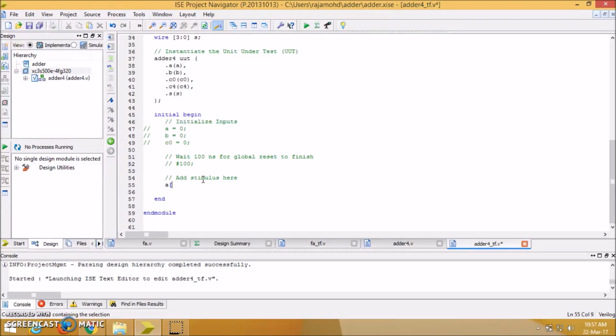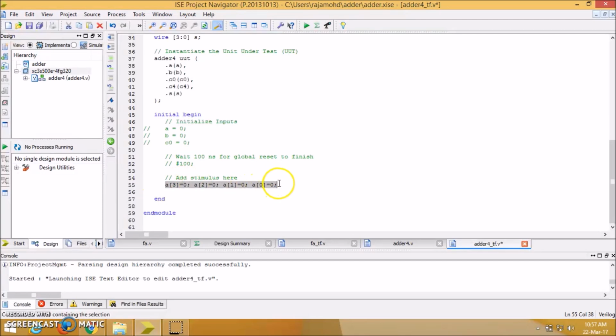So you can use this primitive way: A3 0, A2 0, A1 0, A0 equals to 0.